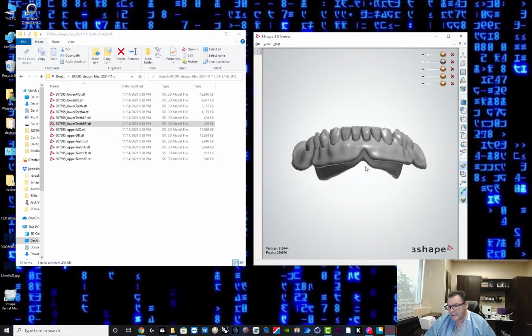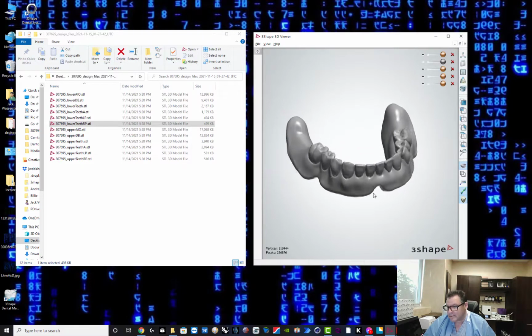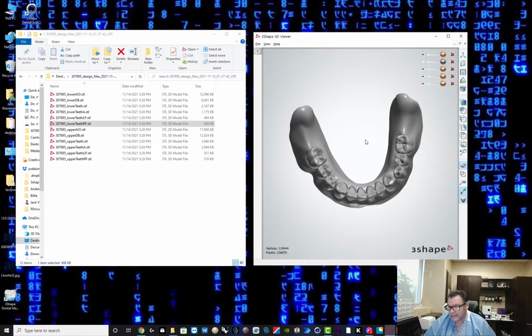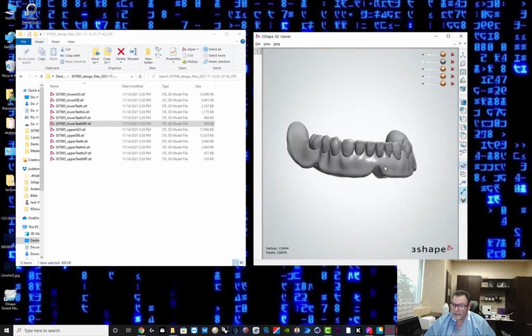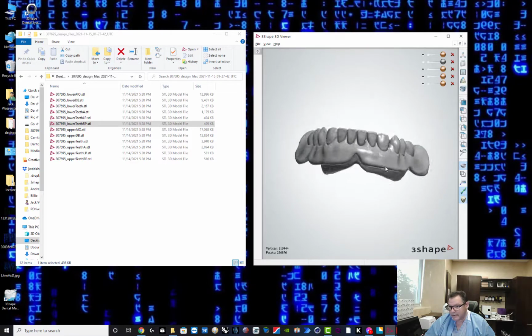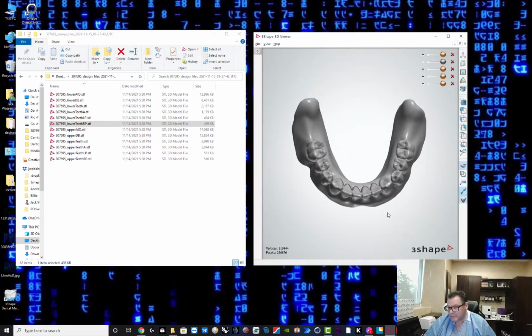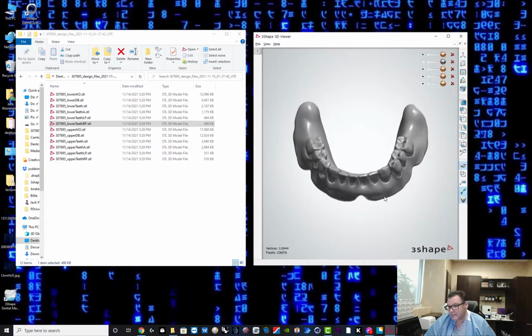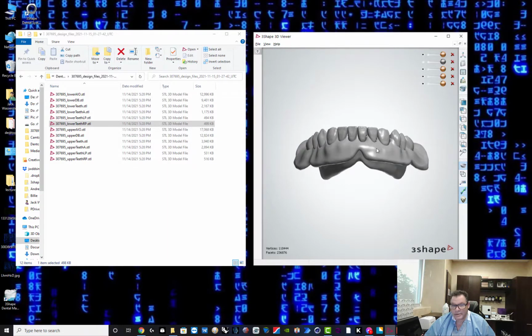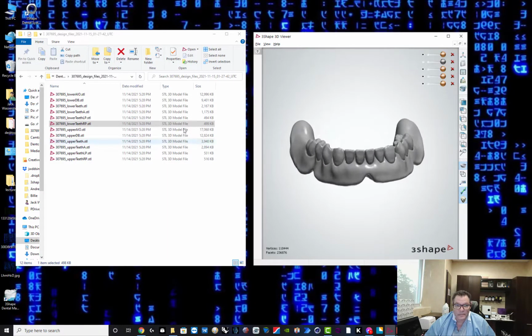There's reasons to do this if you're milling or printing, because you can save space if you're doing it in sections versus a whole arch in a puck. That's why they provide it to you that way. But you can print it all as one piece, or you can print it or mill it in sections. You could even mill this base plate from what they give you.